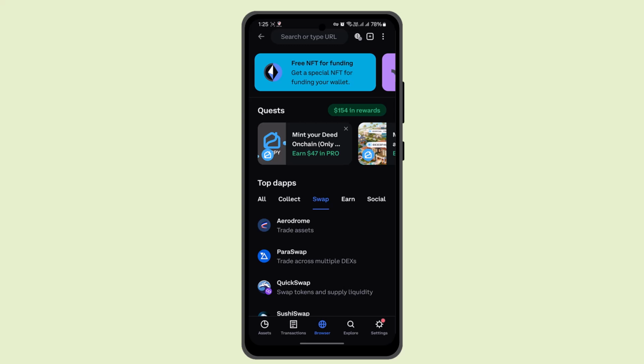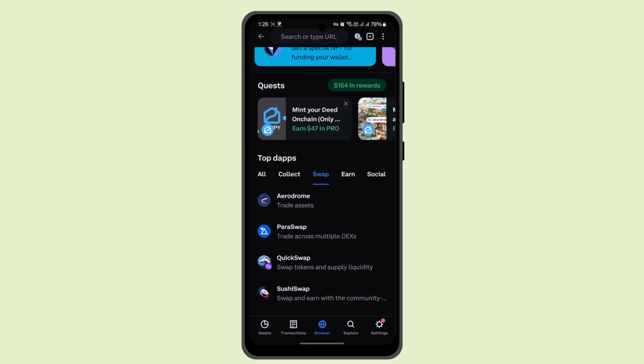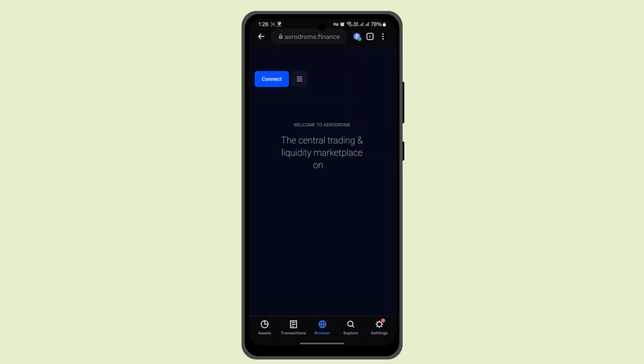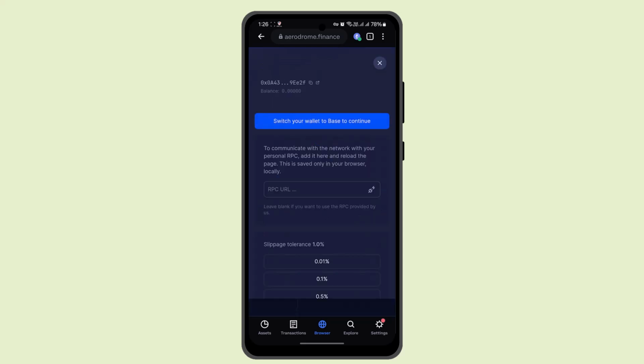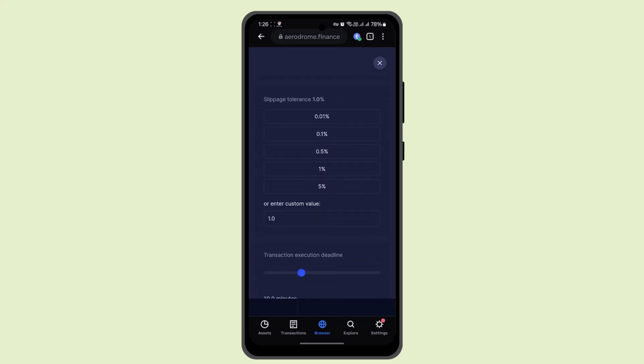When you've selected the swap, then you could go ahead and select the desired network type, and as you've done that, next you can go ahead and select the token that you wish to swap and receive, and you could go ahead and enter the exact amount and go through it and review the details and select confirm swap. When you've done that, you can go ahead and read all of the information or review the terms and policies, and you'll have successfully swapped token within Coinbase wallet. So that is how you can swap token within Coinbase wallet.